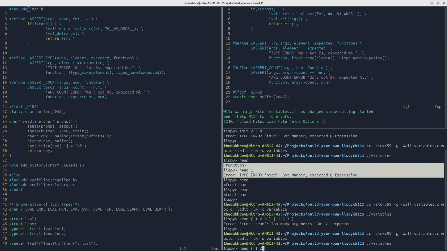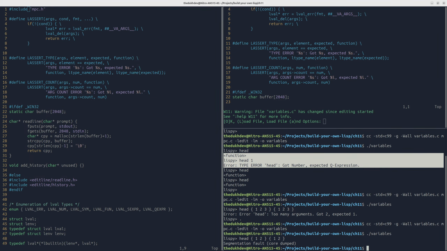Head 1, 2. Oh yeah. Nice. Oh, segmentation dump. Why? Why? Because no, it's not because of that.